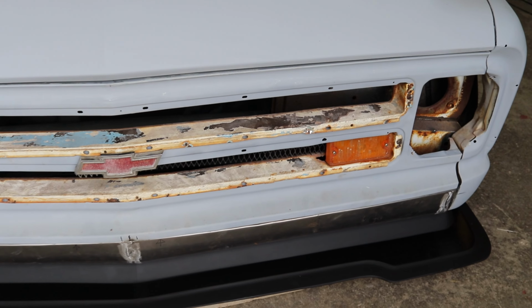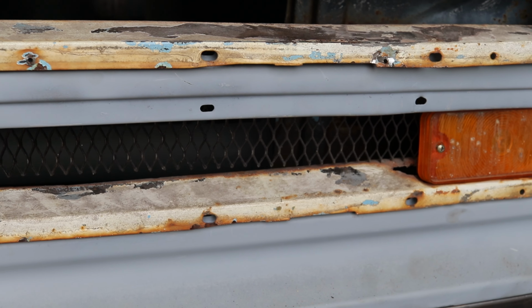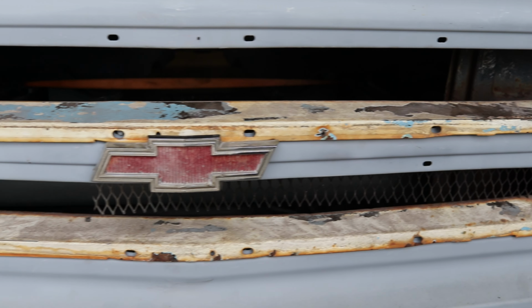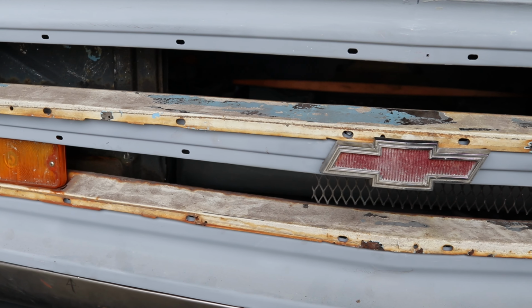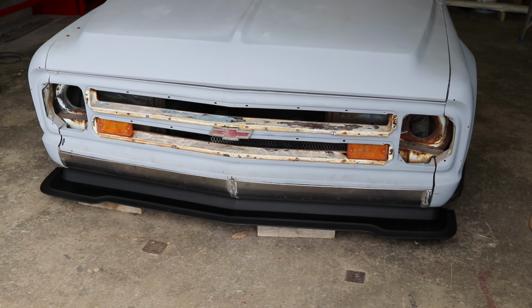And then the other thing I wanna do is experiment with some steel mesh. I wanna put some in behind there. I think that would look cool. It'll be a custom touch. We're gonna start disassembling all the pieces, cleaning them up, and then we'll go from there.